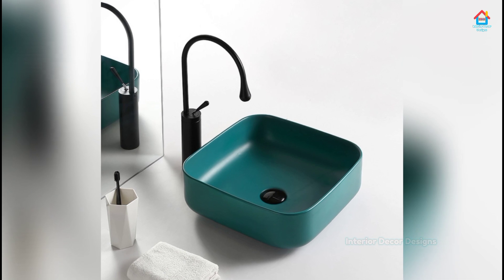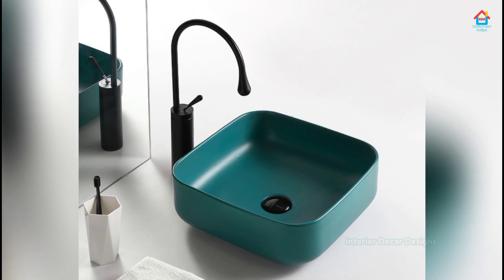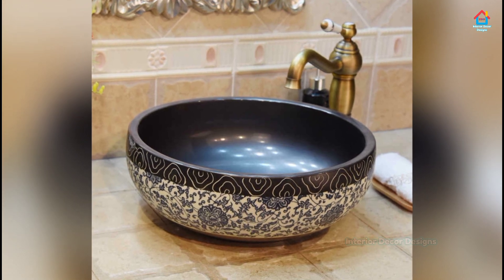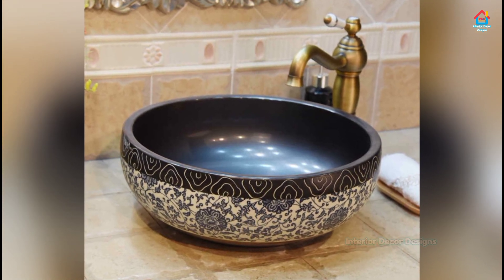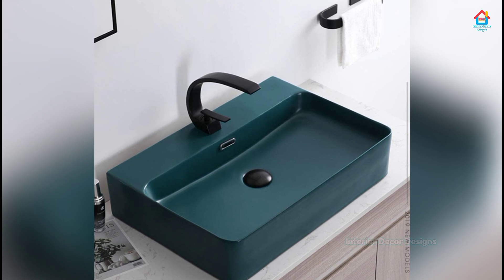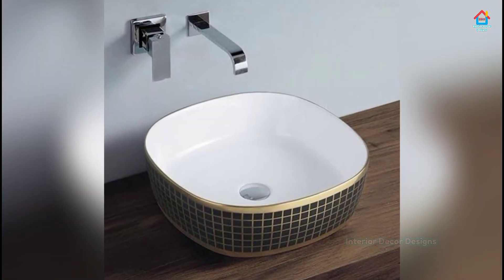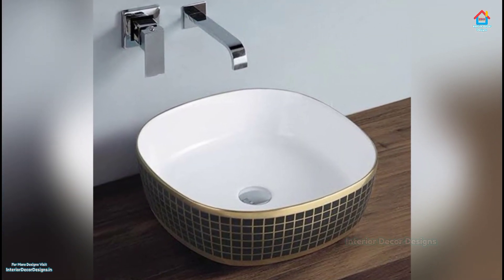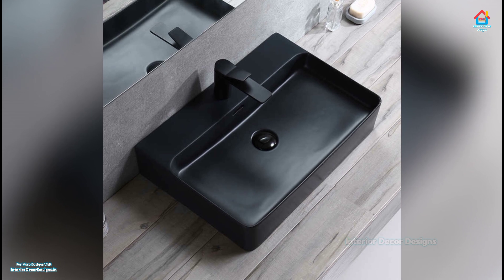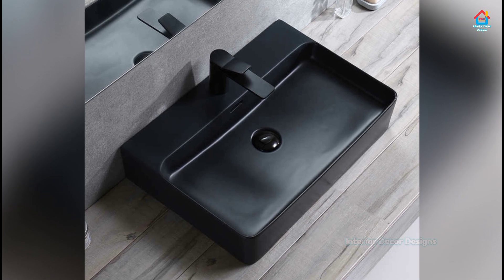Choosing a style that fits with the desired aesthetics for your bathroom is an important process that can also be a lot of fun, and there are many styles to choose from — from modern to rustic to everything in between. A sink does not always have to be fancy; go plain and simple. A wide sink perfectly fitted on a tiled wall with an easy-to-use steel knob is as simple as it gets. This type of sink is ideal for powder rooms or spare bathrooms, and has enough space to accommodate a vase, toothbrush, mug, a bar of soap, or a set of napkins.